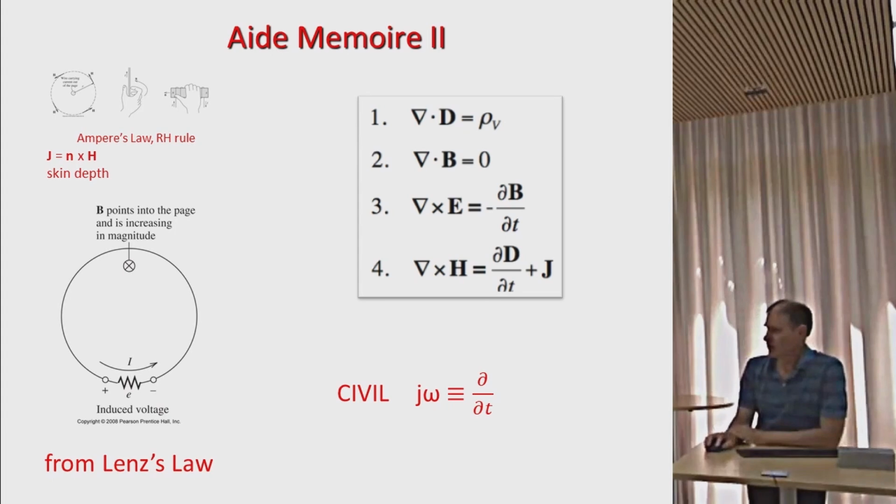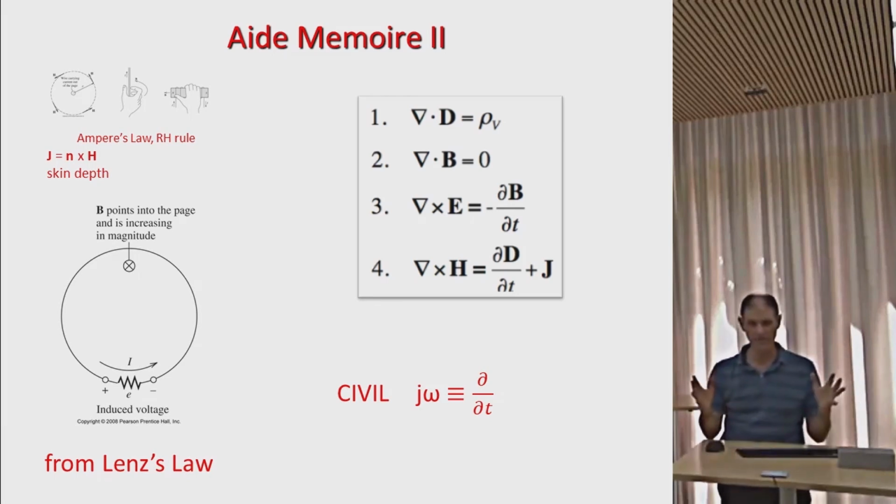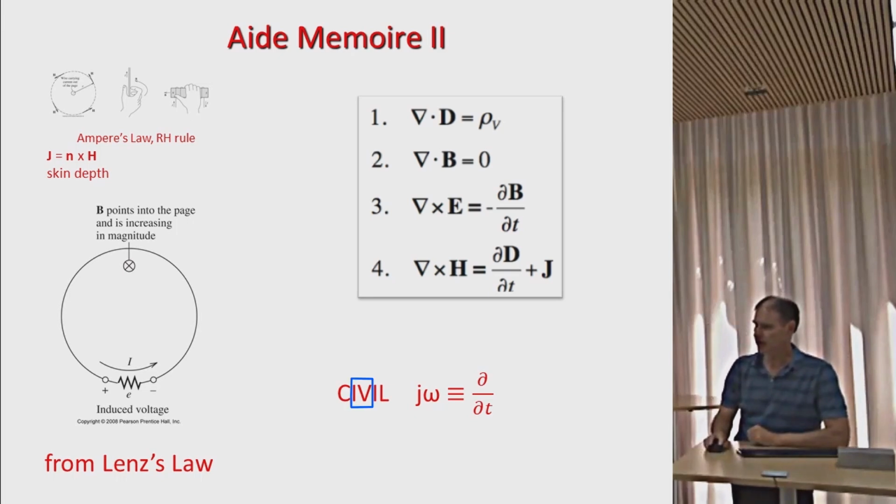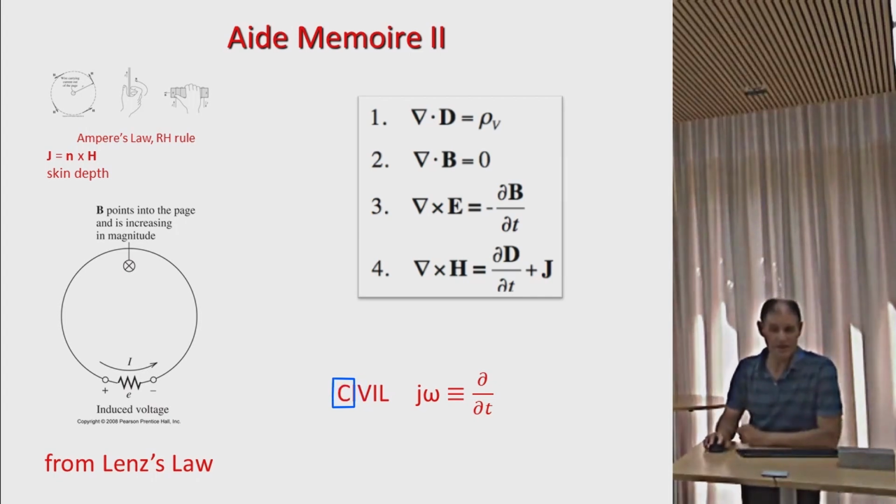What I could show you in more detail is that if you have a d by dt term, rate of change, like rate of change of magnetic field, if you go to a single frequency, that d by dt is very quickly shown to be equivalent to j omega. And j in our engineering system, mathematics and engineering, tells us something's gone at 90 degrees. And what CIVIL tells us is that if you have got a signal, which you see on an oscilloscope, and if you notice that the current comes before the voltage, the coupling in that circuit is capacitive coupling.